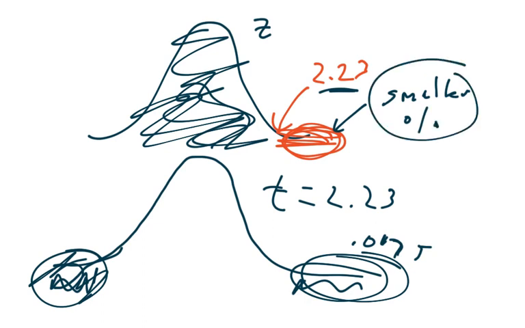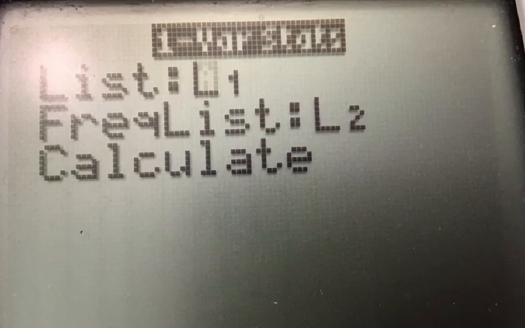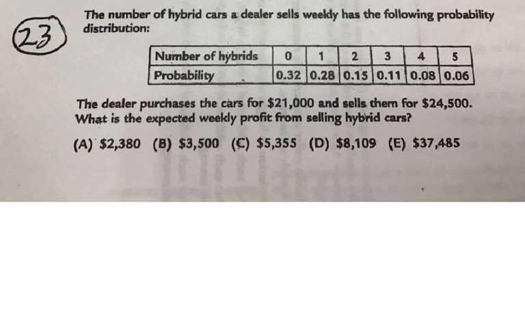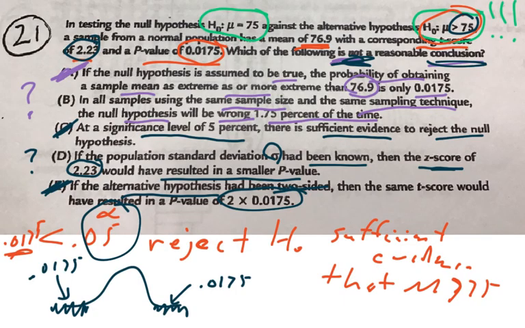Okay, so what you hopefully understood is a T has a higher percentage, not a huge amount, but just a little bit more in the tails. So Z will have a smaller amount in the tails. Okay, let's get to the last question. This one will go pretty fast, guys. So on that one, again, the answer, guys, is D actually is a true statement. Try to understand that as best you can.